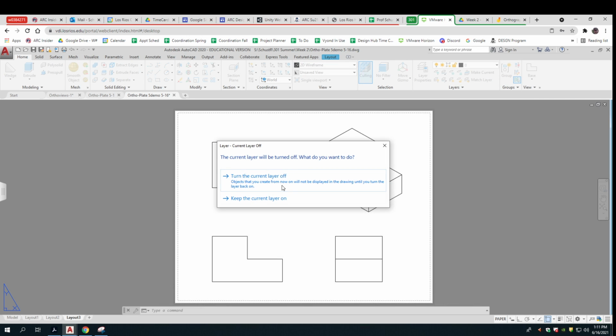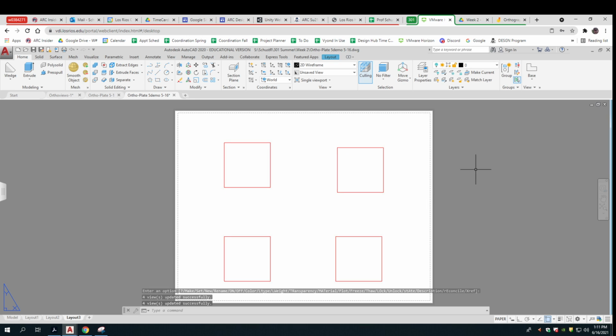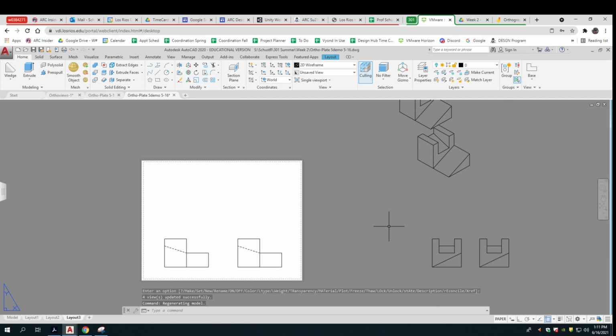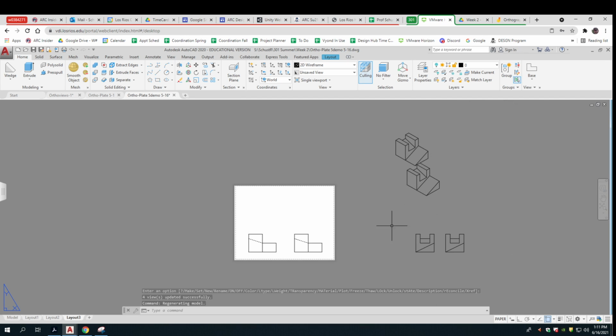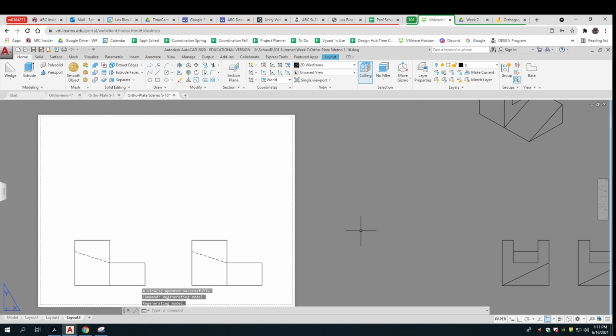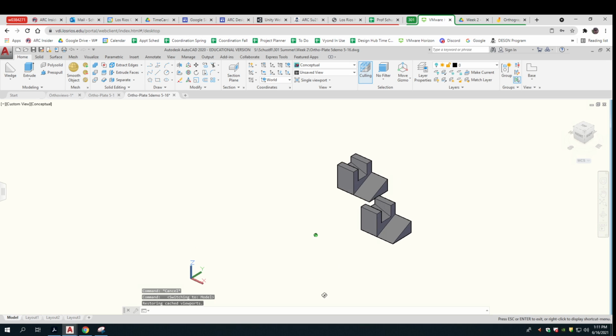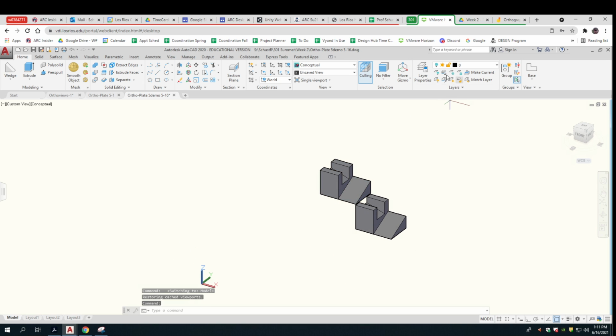That one off. I moved stuff all around so it's not all showing up where it belongs. So I've got to pick those and move them around and put them into place for you. Okay, because now I've got everything all turned on.